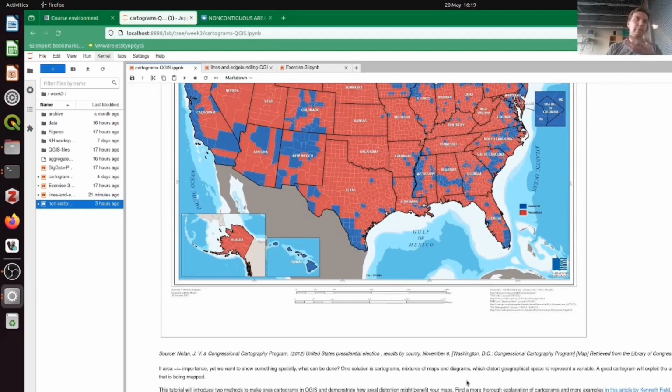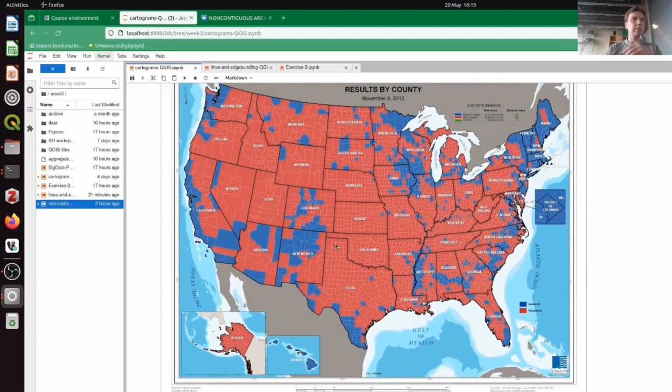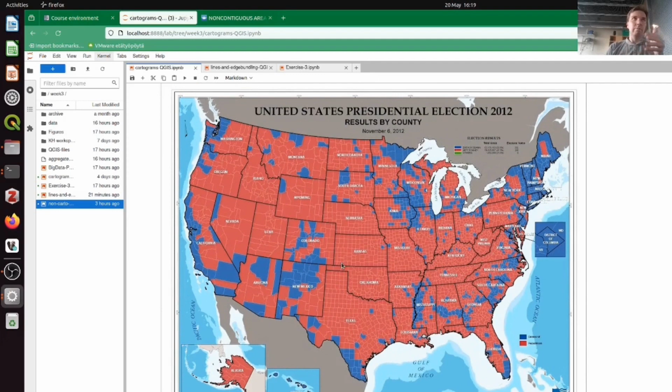And the benefit of a cartogram in comparison to, for example, just a diagram, if we were to represent each county in this map with, I don't know, just rectangles, we would separate from the geography, so we would miss all that pre-existing geographical information that the map reader will have. So we will lose all the benefits of the maps. We then have to explain a lot more about which county we are referring to, and so on.